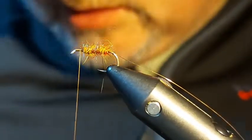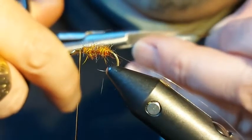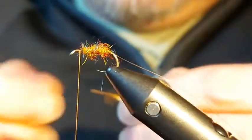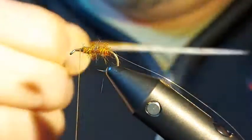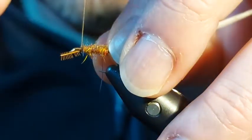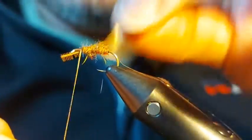So as we've done before, I'm just going to take the end piece. I'm going to take my scissors, and I'm going to cut off the barbules like so, and then I'm going to place it underneath. 1, 2, trap it in. There we go. It's not going to go anywhere.